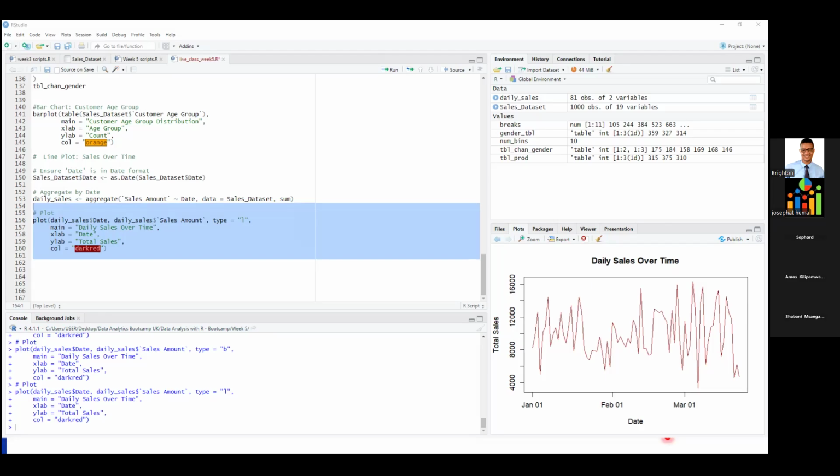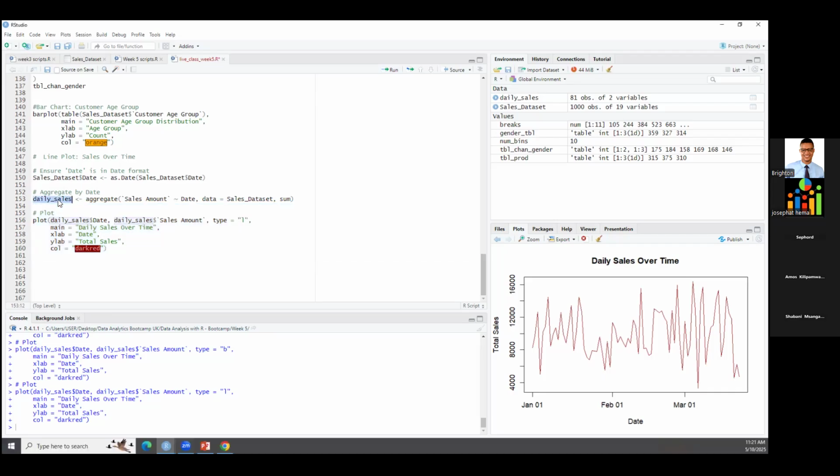What do you mean there? So Seford says, okay, I understand. We created another variable. Yeah, so if you understand that, that is pretty much it. Line number 153, the sales data set. Here, when we were plotting, we did that by creating the daily sales, which is another variable. My question was, when we are plotting, I was looking for the data set. You understand now it's used here.